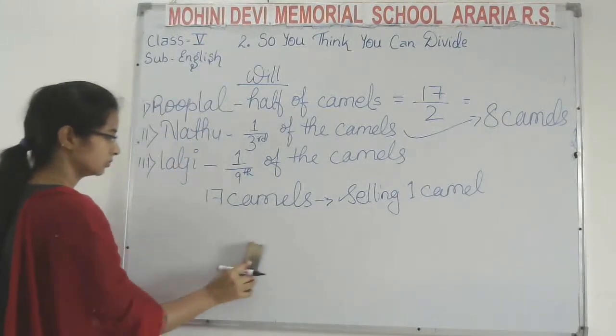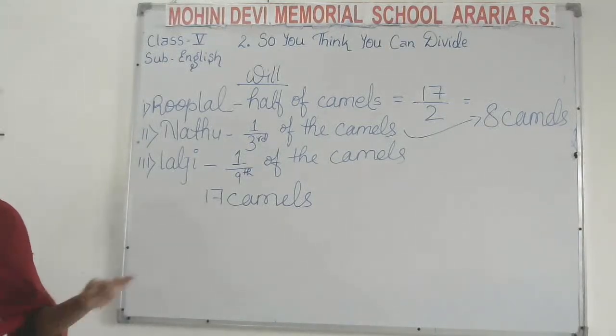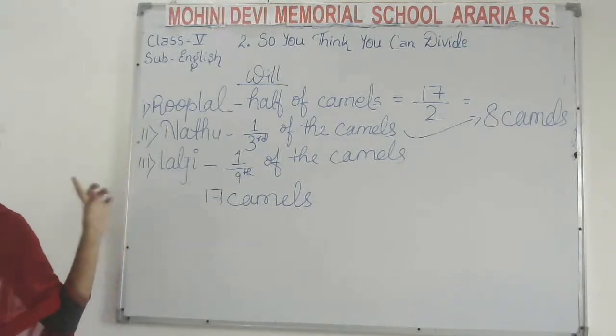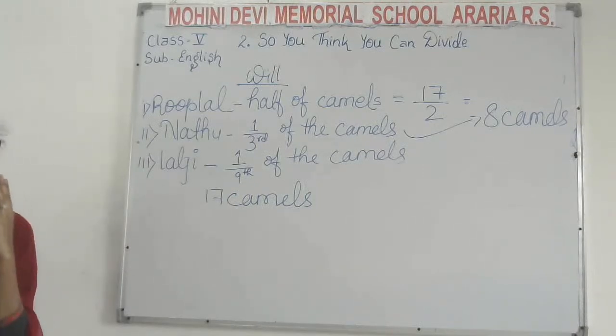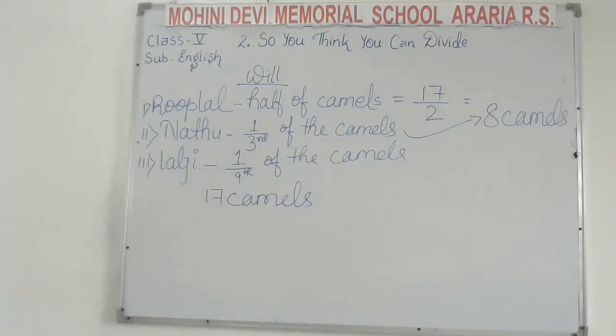Then Lalji had another idea, killing one camel and feeding the village people in memory of his father. But the two brothers again disagreed, feeling unhappy with the idea of Lalji. Rupla screamed, "Killing one camel by feeding the whole village? You must be crazy." It wasn't possible to waste a good camel by feeding those village people. The argument went on and on.